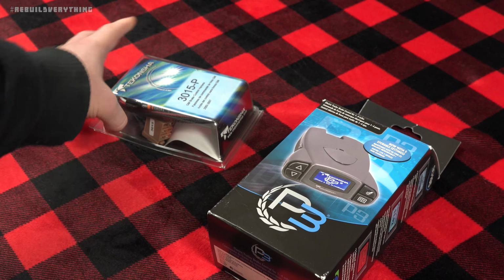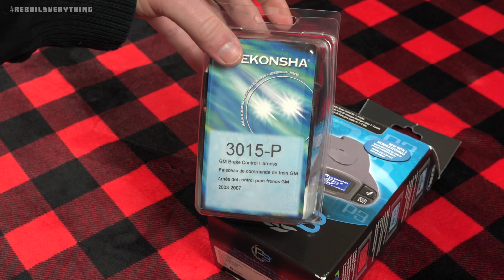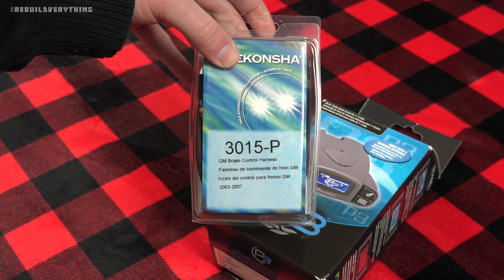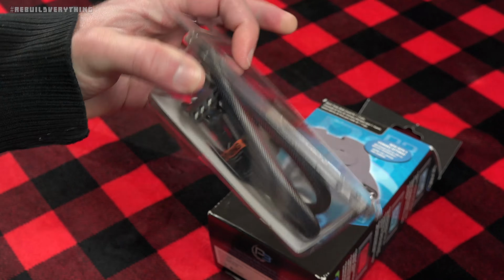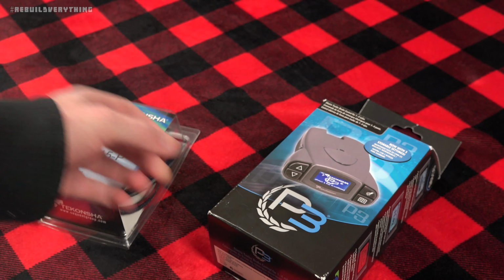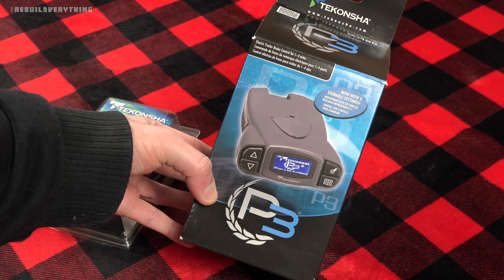I also went ahead and grabbed a 3015-P. This is a plug-and-play wiring harness for GM brake control. My 05 Yukon would use this one. This is 03 to 07. And it's just a nice little factory-style shielded cable with all the correct plugs. We'll take a good look at this again in a second and once we get around to installing it. But for now, let's go ahead and pop this out of the box, see what you get, and see what it looks like.